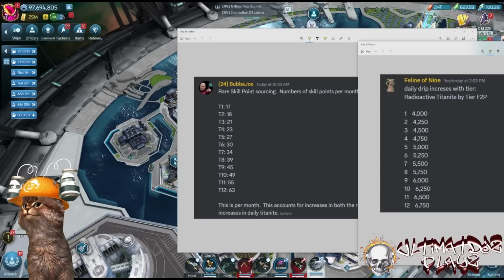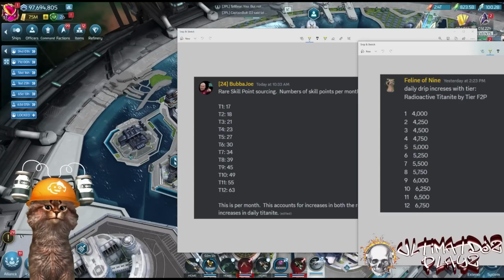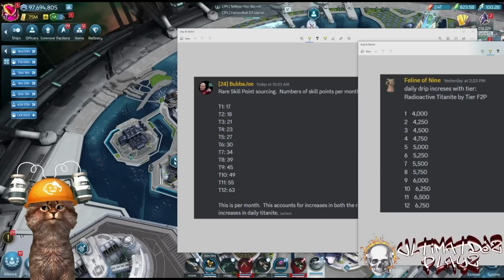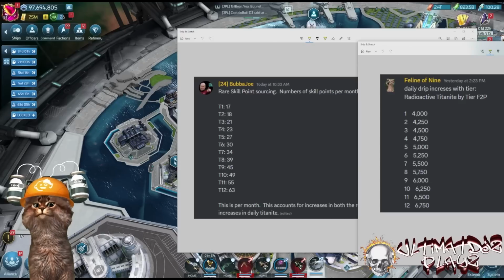And so what you can do is obviously go look at what the skill points you need to be spending are. Some of them start down in the 10s. Others get up into the hundreds. So you've got to take a look at what that looks like. But the point is that this is a sourcing for rare skill points that does not exist in the game. There is no other redemption for this other than from the pay store.